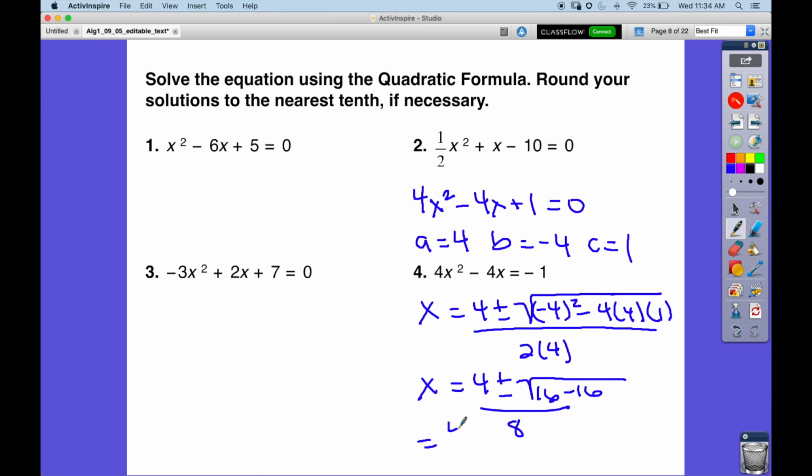So it's going to be 4 over 8, which turns into just 1/2. Oh, this one only has one root. Sorry, 1/2. So that means that this one, since A is still positive, oh, sorry, up here, A is positive, that it is facing up and it sits at the x-intercept 1/2.